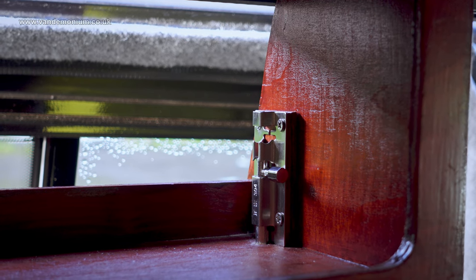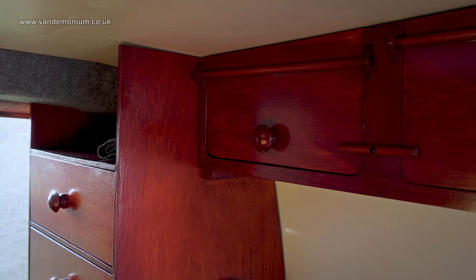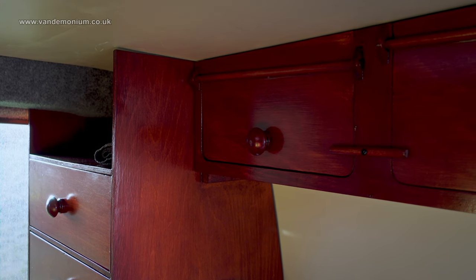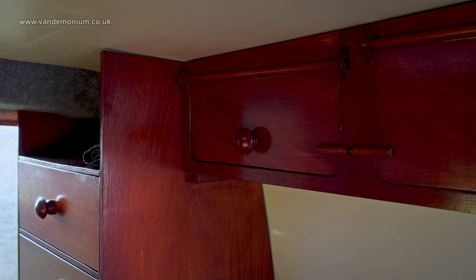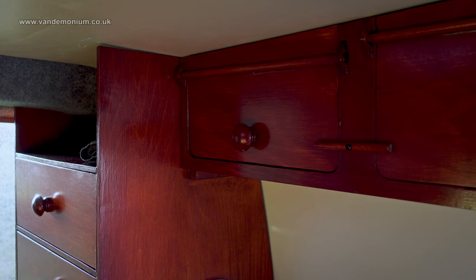The other thing to point out is that this entire cupboard shelf is removable — it's held in place by a bolt at each end so the whole unit can be lifted out. It needed to be removable because it sits on the corner shelf unit, which has always been removable so you can access the gas pipework, the back of the propane heater, the exhaust, and the jack for changing a wheel stored in the corner. So the shelf sitting on it also needed to be removable, and it's bolted in place with latches — it can't go backwards, sideways, or forwards, so it's pretty sturdy.